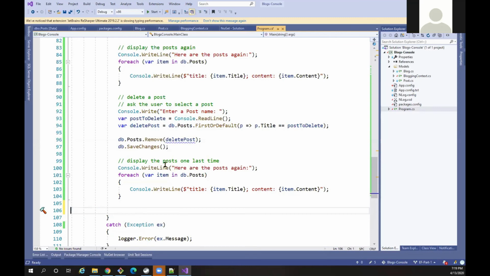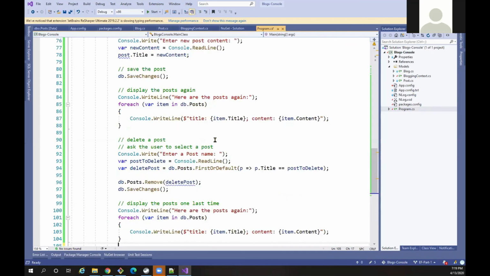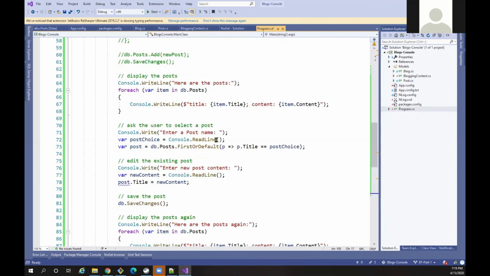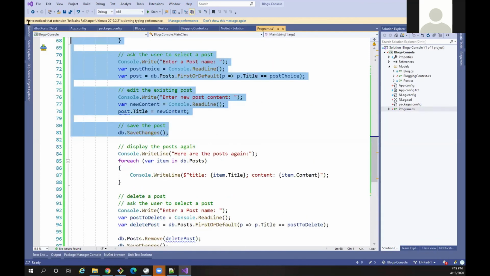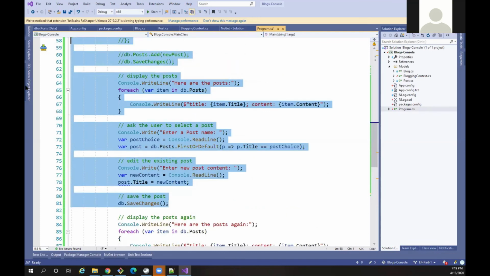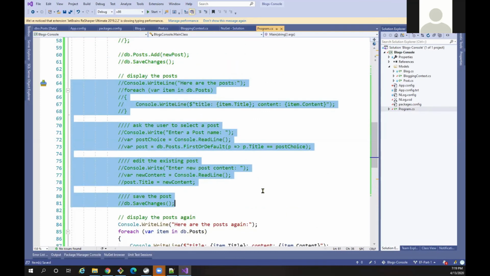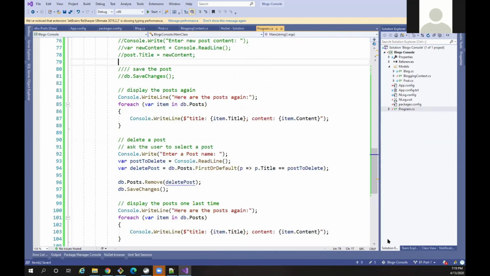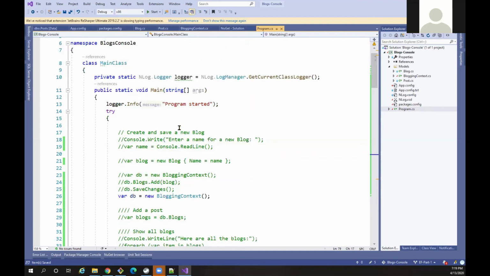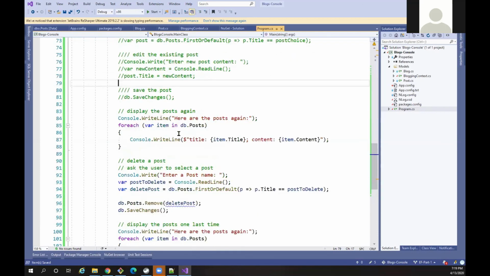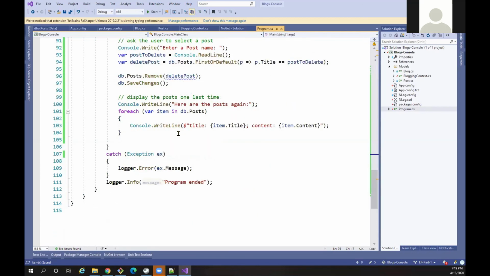But let's see if our database delete worked. So I am going to comment out some of this. We'll comment out all of this just so I can make this work. Okay. And by the way, I'll make this code available as part of a branch. Right now I'm on the blogs console and EF part 1. So I think what I'll do is I'll just call it EF2 in class or something like that, and I'll put it out there as another branch. I'll uncomment all this and make it a little bit easier to use, and then you guys can download that and take a look at that as part of this video lesson, okay?